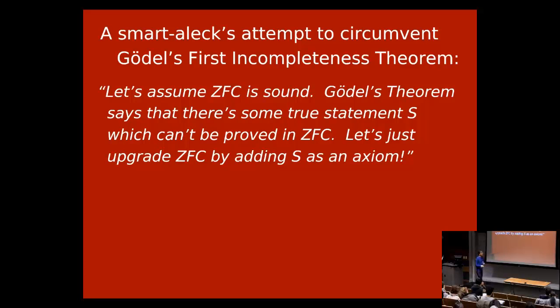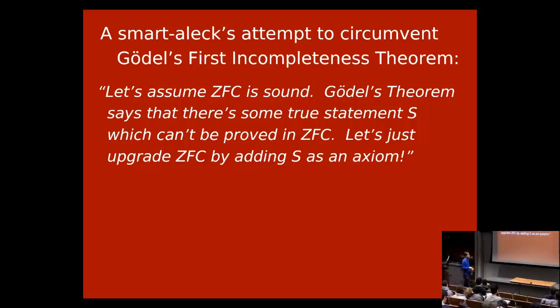It's not going to make the system unsound because S is a true statement. So it's okay to add a true statement to your axioms. That will not make them unsound. And it could be that not only is there one true statement that cannot be proved from ZFC, but there could be very many, like infinitely many true statements. But maybe once you add this one true statement S, now suddenly you can prove all the true statements.